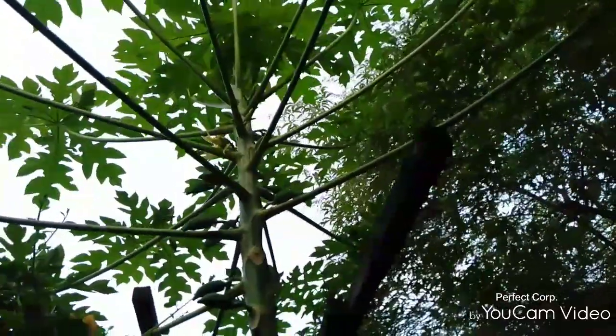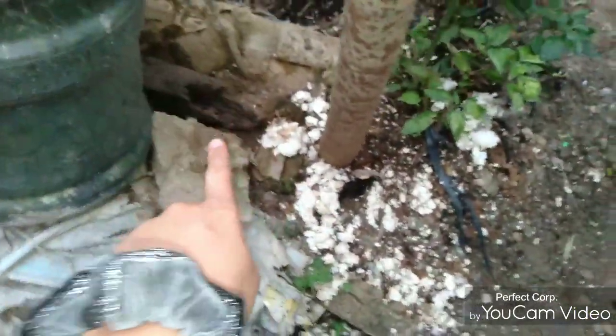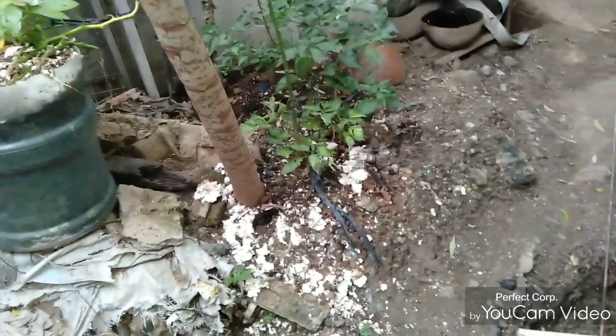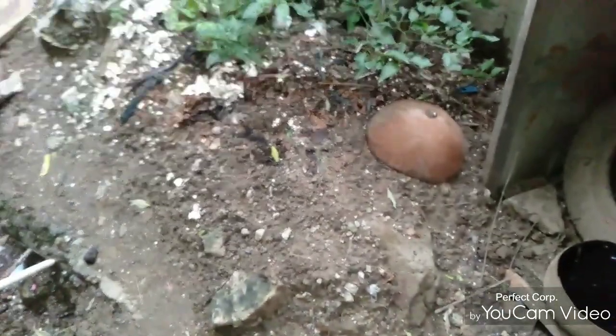Just look at that, at the top there is a cluster of flowers, three flowers on one, because I've been trying to put the solution by this part, because I've realized that this part here is full of chunks of stones, cements. So I haven't realized before that it is a pile of big cements. And I thought that it is a mound of soil, but it's not.